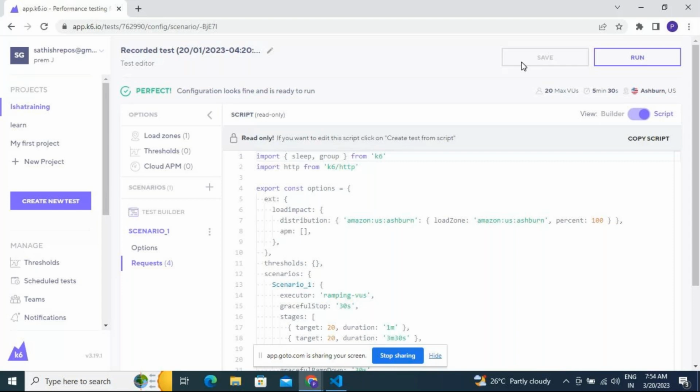If your project or company is willing to use the K6 commercial component, K6 will provide you load generators. They will provide a UI where you can monitor your test and analyze your results, so it is an enhanced version. If your company or project wants to pay money to K6 and use their load generators to execute the test on the cloud, that is where you're going to pay money. That's only optional. You can very well use your own load generators and execute a test.